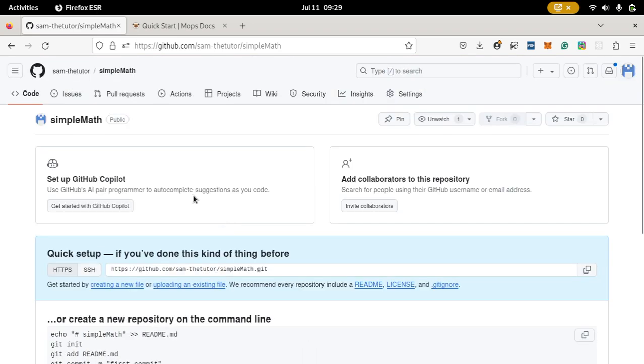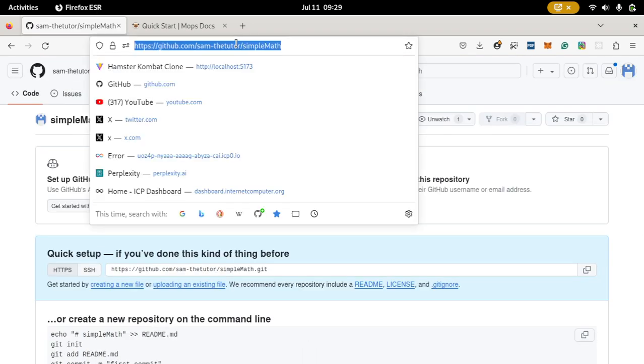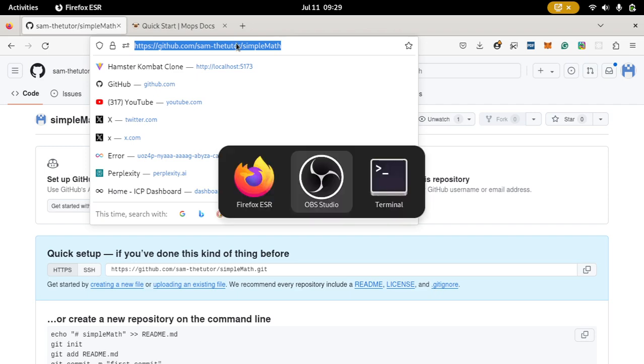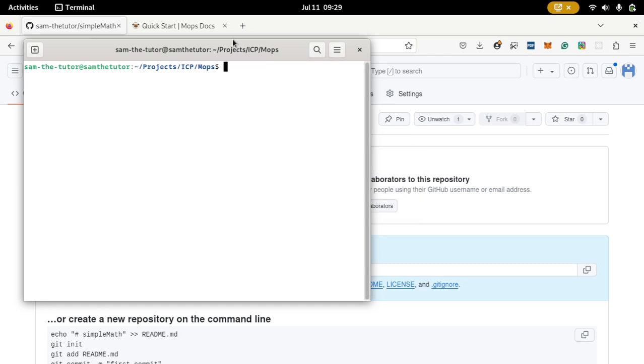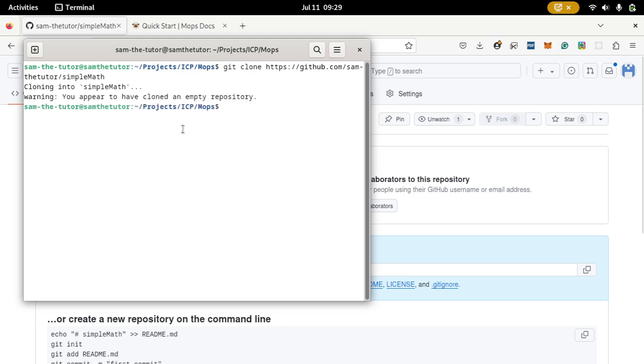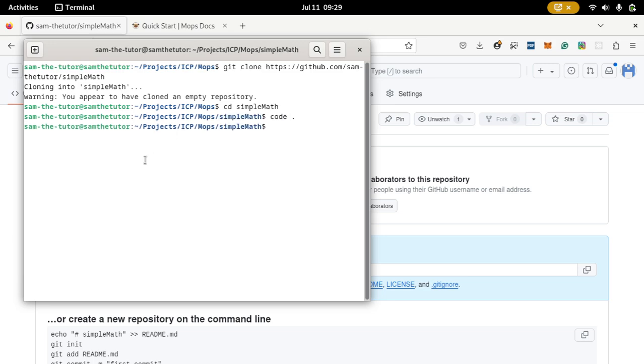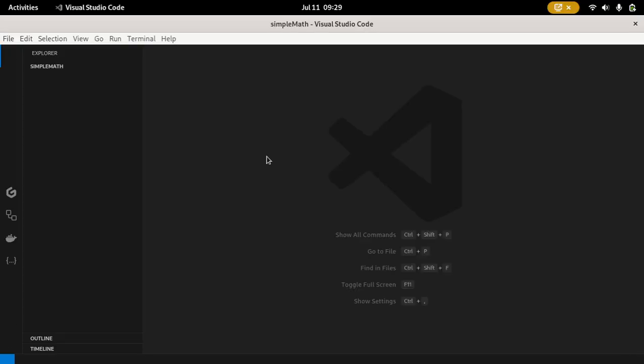So we have an empty repo here, and I'll just clone it on my computer. Though it's empty, it will still work. Simple math. I'll open it in my code editor and then we will begin from there.